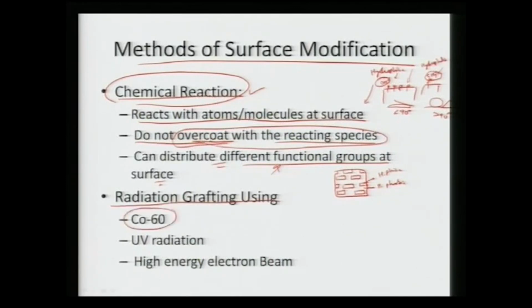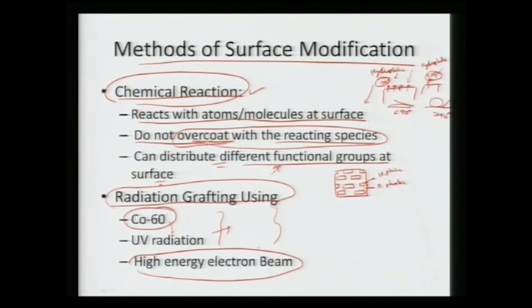In radiation grafting we utilize cobalt-60 and UV radiation, which is nothing but a very high energy source, or we also utilize a very high energy electron beam. In the process they are doing nothing but breaking the chemical bonds. The bonding between the atoms or molecules can be easily disrupted by utilizing cobalt-60, ultraviolet radiation, or even a high energy electron beam. So, we can do the radiation grafting by breaking the bonding at the surface, or by allowing either cross linking, or even cleaning the surface, or even inducing sterility to the surface. We can utilize radiation grafting.